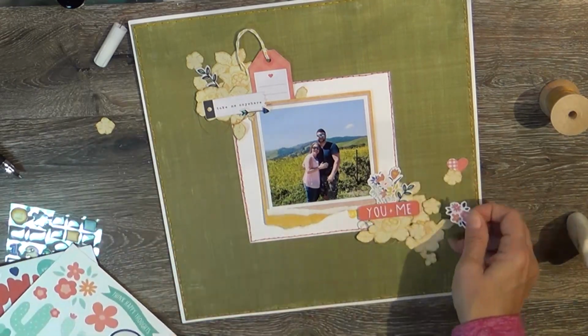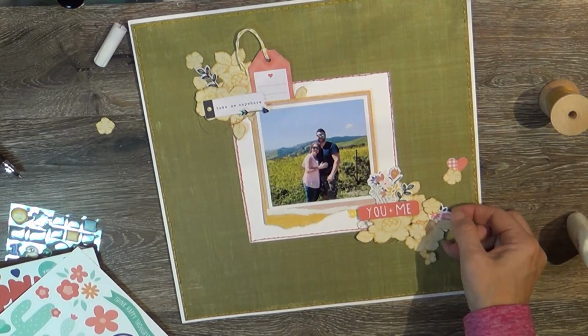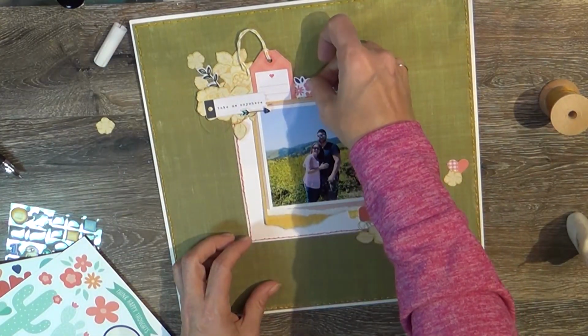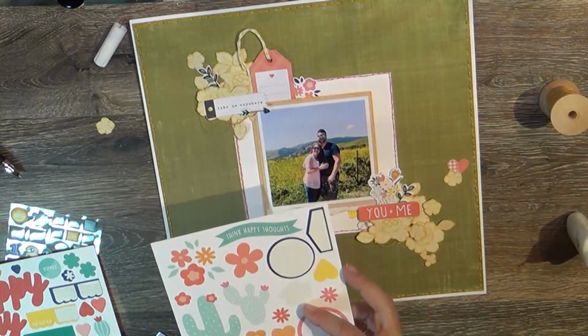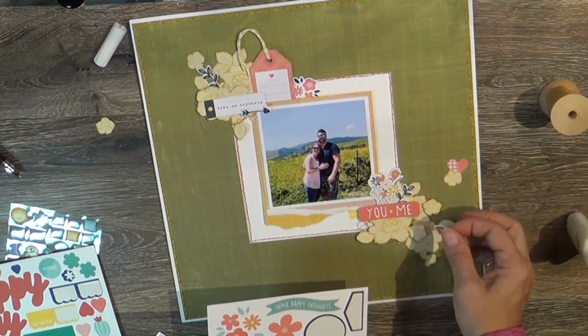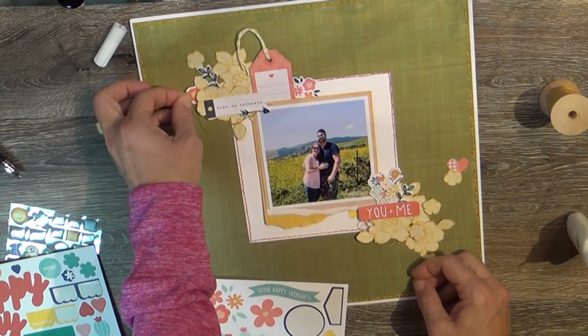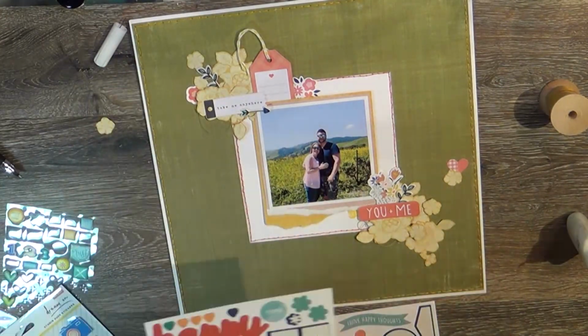And at one point I had layered it enough that I thought I might be done, but it just seemed to be missing something. So it was the title. Of course, you know, I struggle with titles and journaling, and I just love making embellishment clusters.